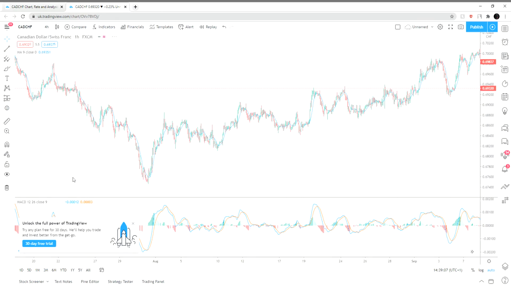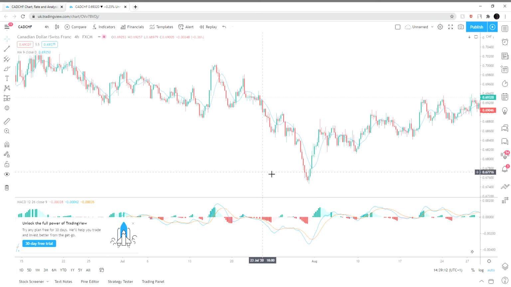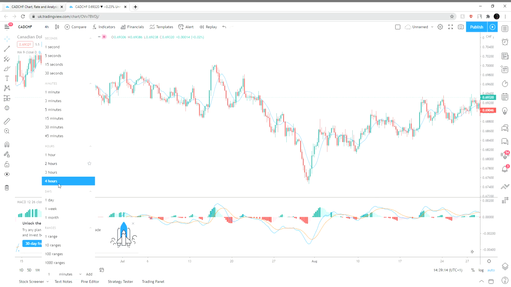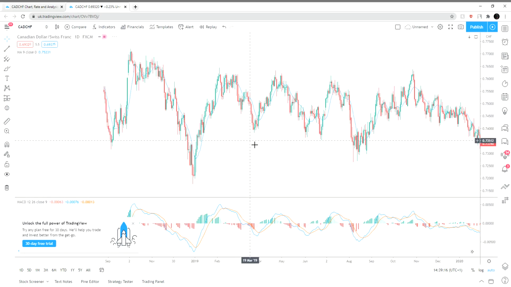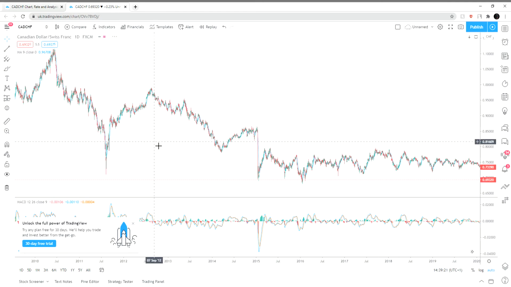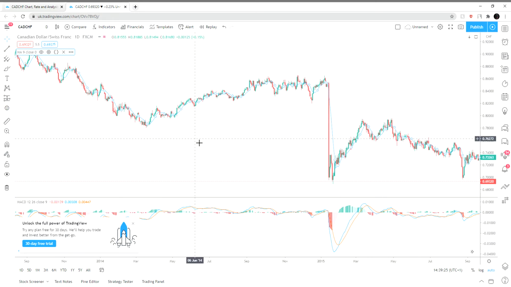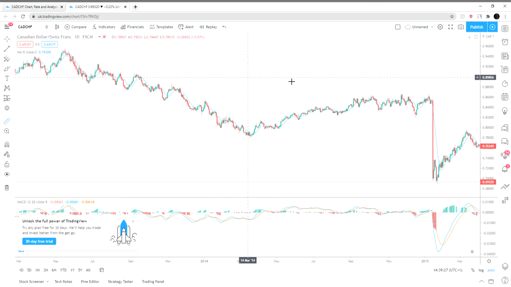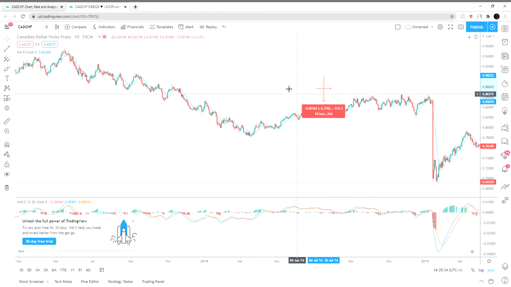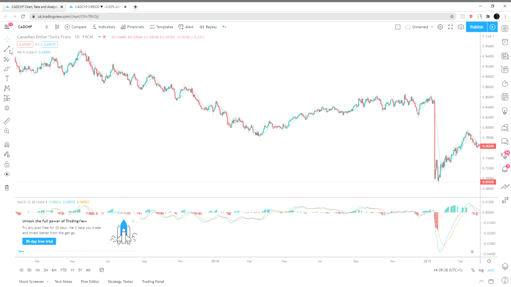I usually go on like 4 hour or the daily time frame, but let's go on the daily just to find the bad. High time frames hold better or more pips. So if you look here, that alone is about 500 pips. That alone is 500 pips. So the time frames do hold a lot of pips. Okay, so let's draw a trend line here.